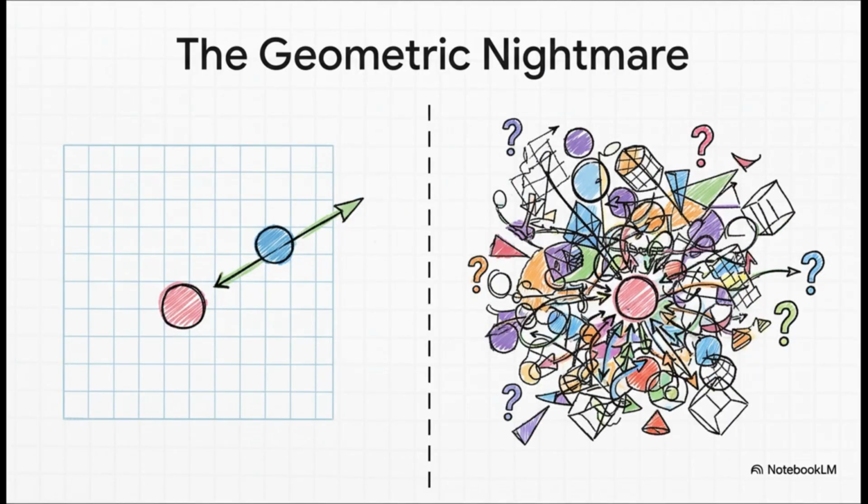Well, to break this code, a computer would have to look at your fuzzy public key and figure out which point on the original grid is the closest one to it. Now, if this were a 2D map, that's easy. You could just look at it and see. But in 1,000 dimensions, the very idea of closest becomes a complete geometric nightmare. There's no up or down, and that noise makes finding any kind of clean path impossible.